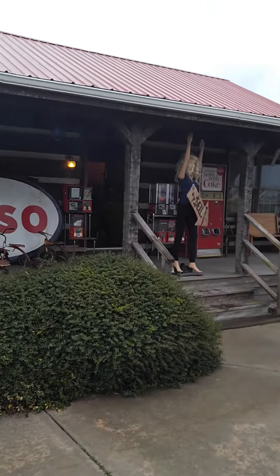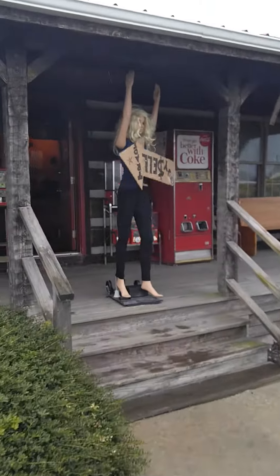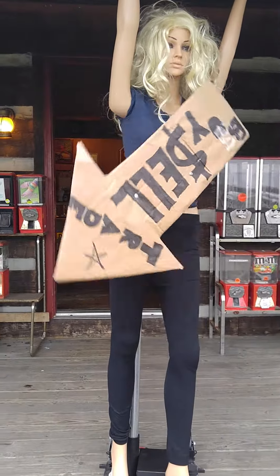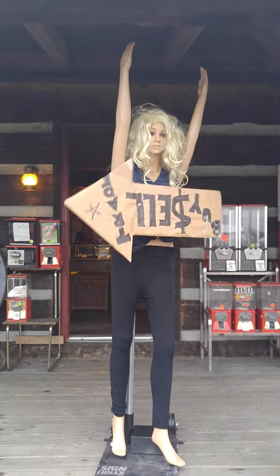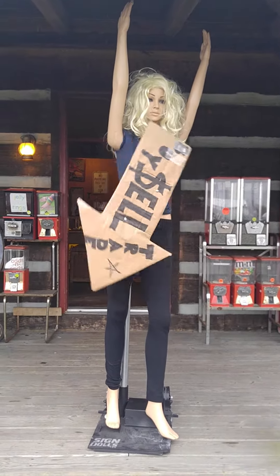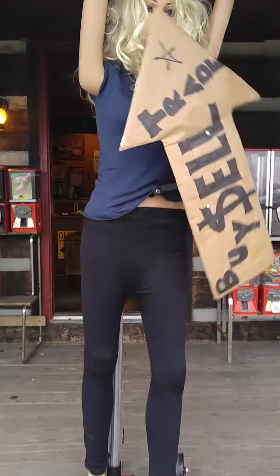Check out our new mascot — give her a name and we're going to give you 50 bucks. Like our Facebook page, the Sussex County Trading Company on Facebook. 302-628-SWAP. Inbox your answer — you must like our Facebook page to win. We're accepting names until April 1st. 302-628-SWAP. Bye, sweetie.